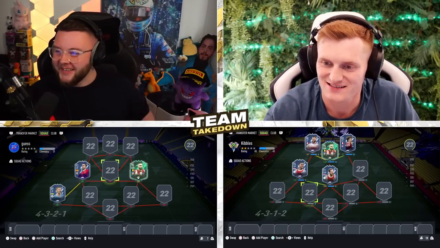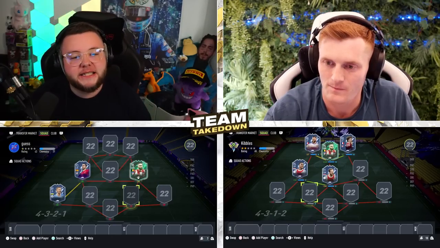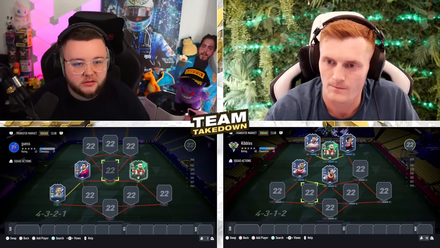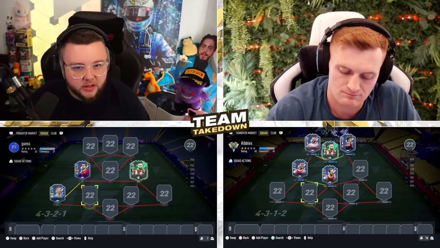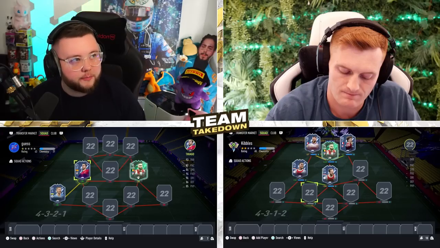What's going on? A team takedown first, maybe. Oh, no, don't worry. I'll mess it up at some point. There's no way that this central centre mid isn't an icon, really. That's the obvious way to build this. However, I'm going to go for your left centre back. And the first thing I'll say is, does this player strong link to Thiago?